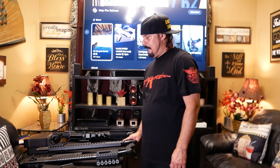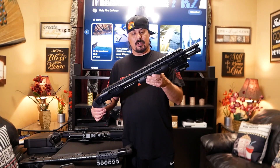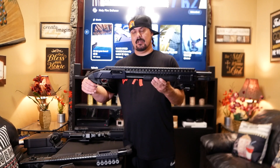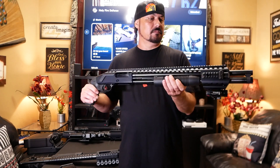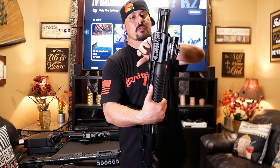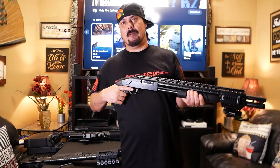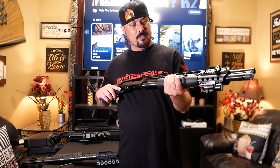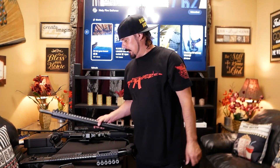This is the Maverick 88. I put the quad rail on it — it's called an Aces quad rail, I got it from Valhalla Tactical, it's like $150. It makes it look tactical; you can put anything you want on it. There's a rail right here to put on this one, and of course this whole thing. So I got that to put on the Maverick 88. Looks good, nice, tactical.